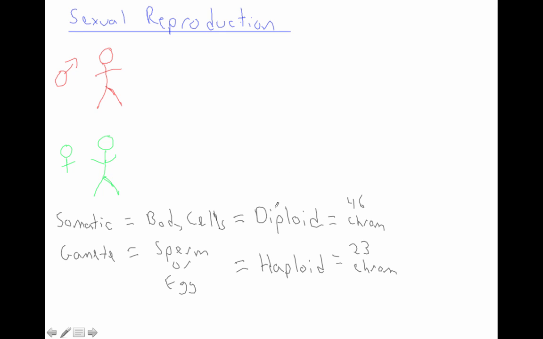These somatic cells, which have 46 chromosomes, typically divide and reproduce using mitosis. And this is what we talked about on the last slide with asexual reproduction, and previously a few weeks ago. Sperm and egg, the haploid cells, which contain 23 chromosomes, are formed through a different kind of cell division called meiosis. These body cells, when they divide by mitosis, are identical.